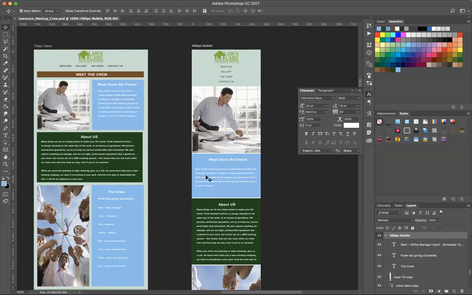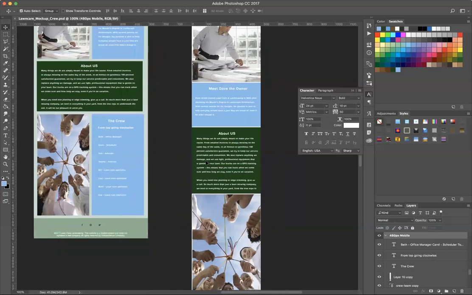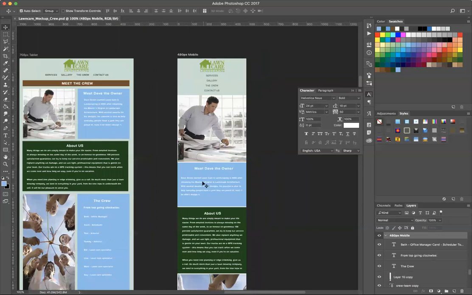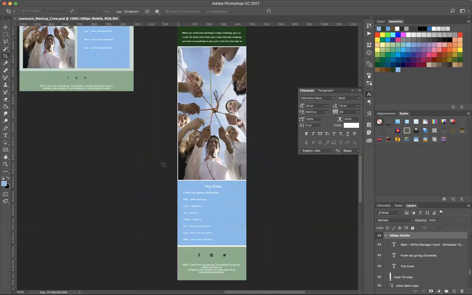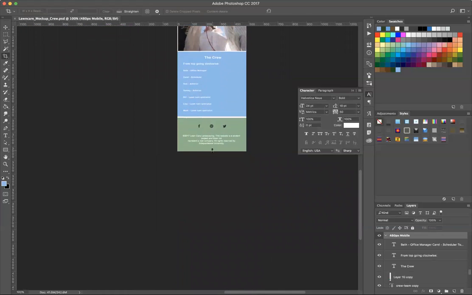Why do I feel like I'm missing something in this page though? Meet the crew is missing. Oops, I totally looked over that, didn't I? So I'm going to make this a little bit longer.